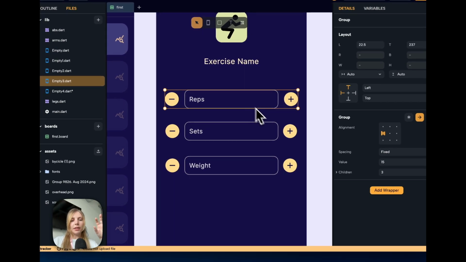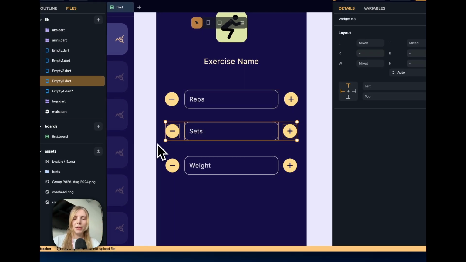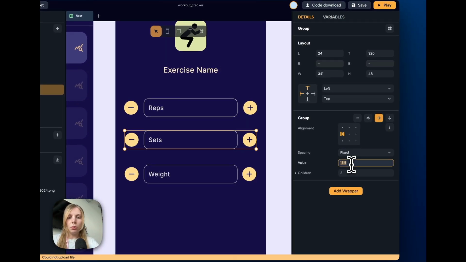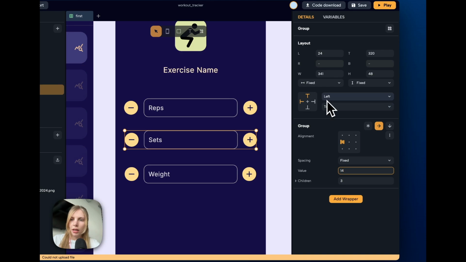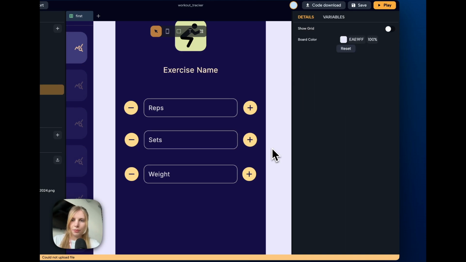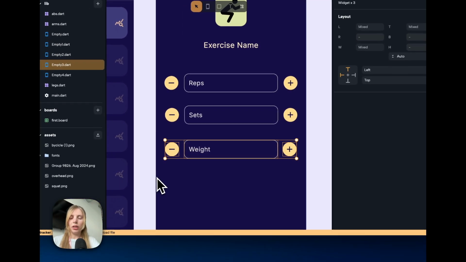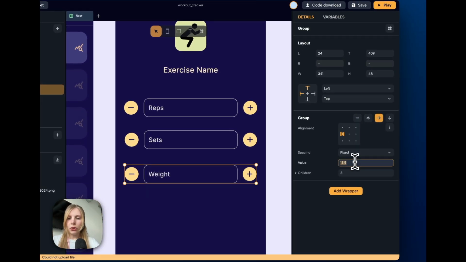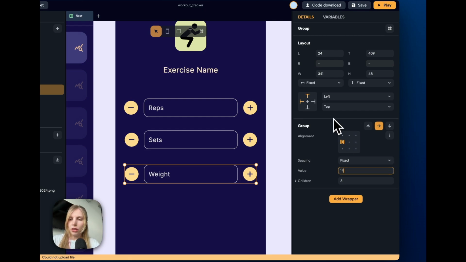And now we repeat the exact same steps also for the other two text fields. So we select, we group, we put them in a row, we change the spacing and also the sizing to auto. And again, for the last one, we select, we group, we put it in a row, and we can adjust the spacing and the sizing.